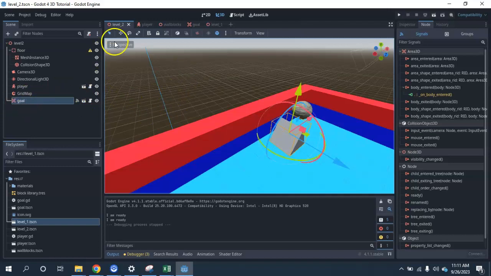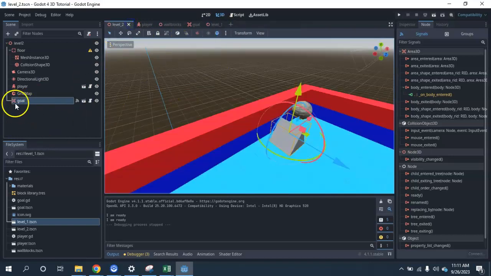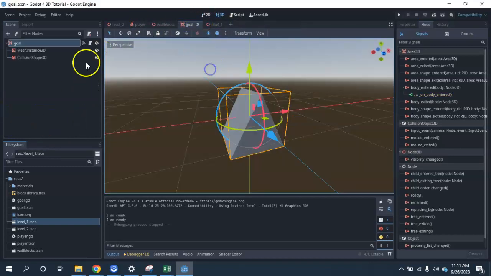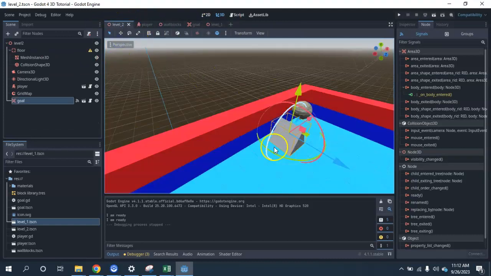So while they're both instances of this goal, they're copies that are linked back to the original, they are not exactly the same. They can have differences, and on each level we can make a difference. So this level 1 goal can have different attributes than this level 2 goal, even though they are both coming from the same spot.